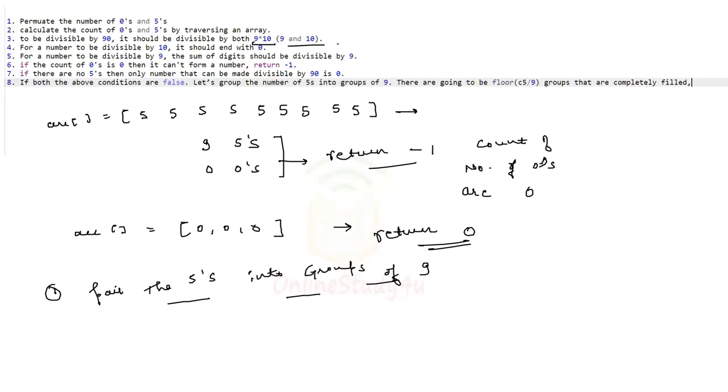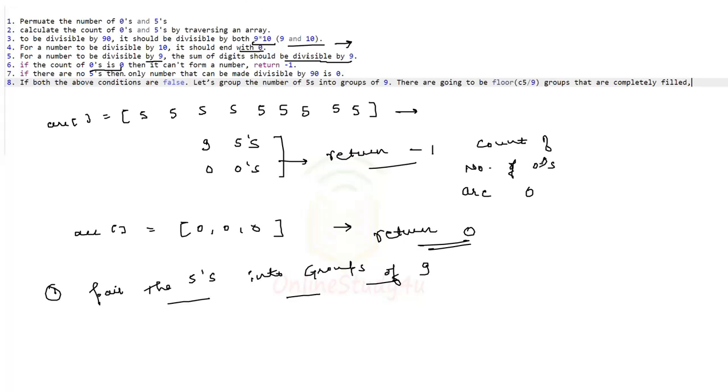For a number to be divisible by 10, it should end with 0. And for a number to be divisible by 9, the sum of digits should be divisible by 9. If the count of zeros is 0, that means you don't have any 0 in your array, you cannot form a number, because in that case the number will not satisfy the condition of divisibility by 10.